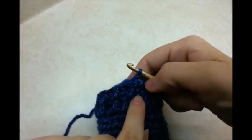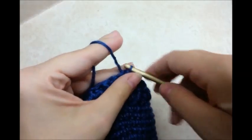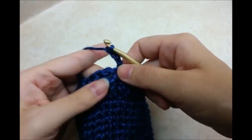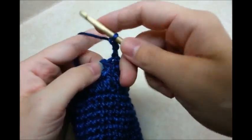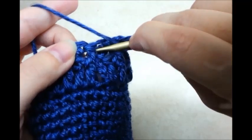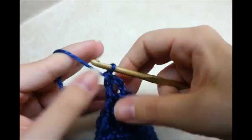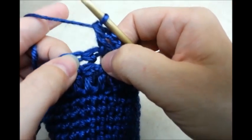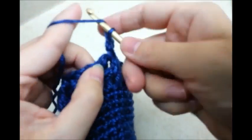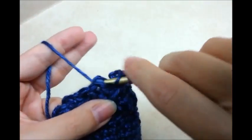Okay, I made it back around, and again I slip stitched into the top of my beginning chain 3, and I'm going to chain 3 again. And now I'm just going to do the exact same thing I just did. I'm going to do a front post double crochet around the post of the next stitch. Like that. And then the next one is going to be a back post around this back stitch right here. Right around the whole post.